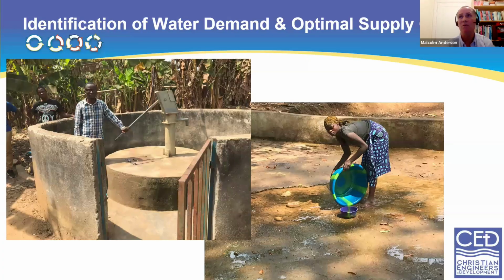Now, this next section, most of you will be familiar with: identification of water demand and optimal supply solutions. So I won't spend too much time on it, but it's always good to have a context of, is my groundwater solution the best option? I don't want to have myopia and just be fixed on my solution. I need to understand its context and whether somebody else can produce a better solution. So that's what this section's about.